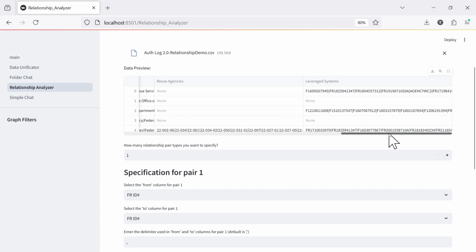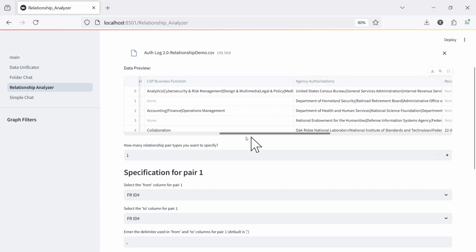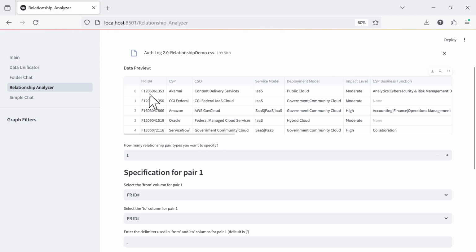You see the FedRAMP IDs here represent cloud service providers. This cell, for example, is saying that these cloud service providers leverage this CSP. So that's the first pair.